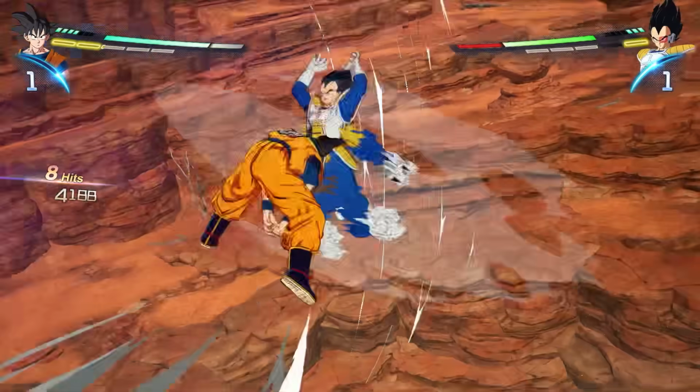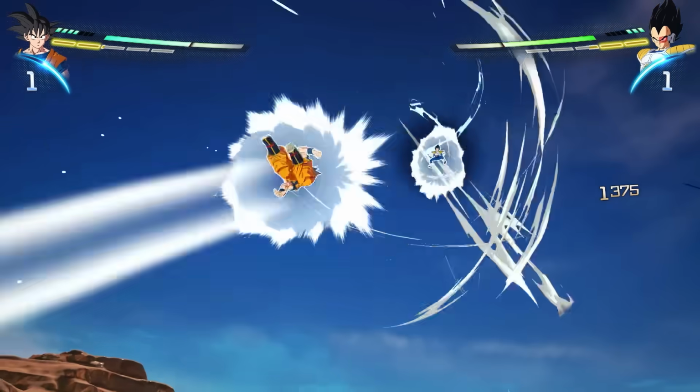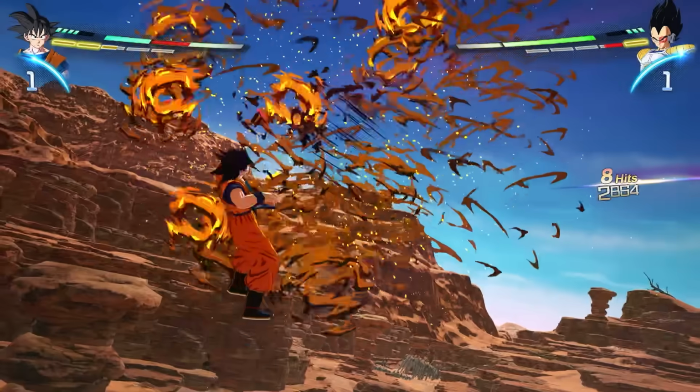So thanks to Bandai Namco, who actually sent me a review code to check this game out, but let's talk about Sparking Zero on the Switch 2. With this game being a Budokai game, it is very fast-paced, 3D-based combat with power-ups, fusions, and special attacks.